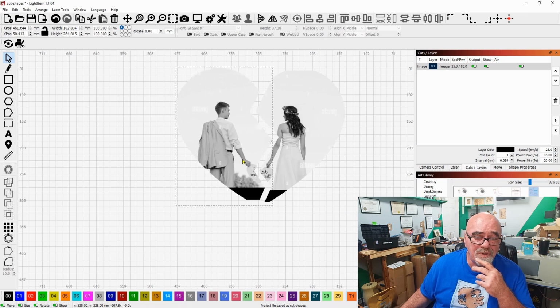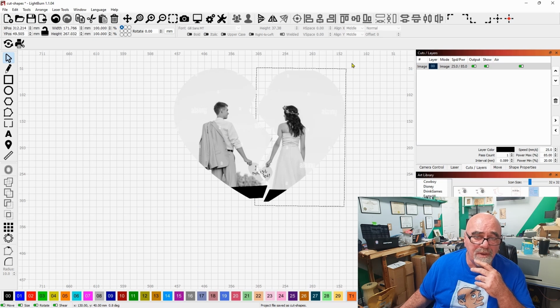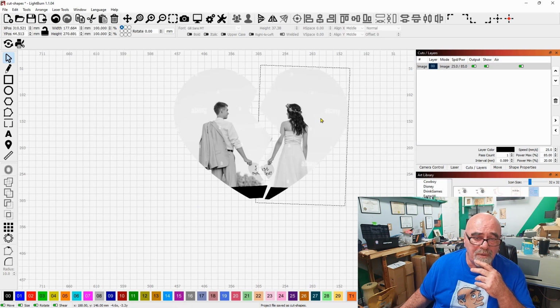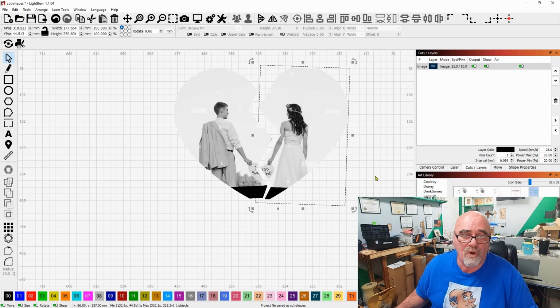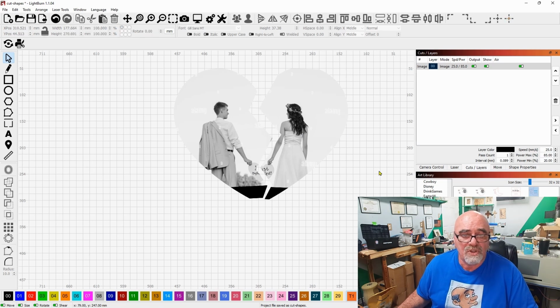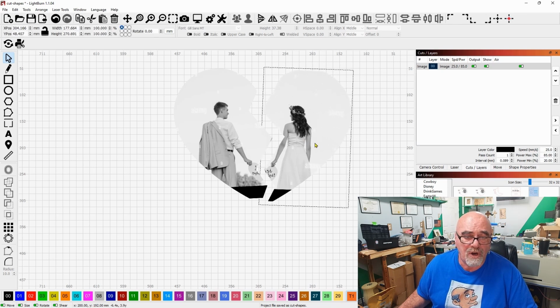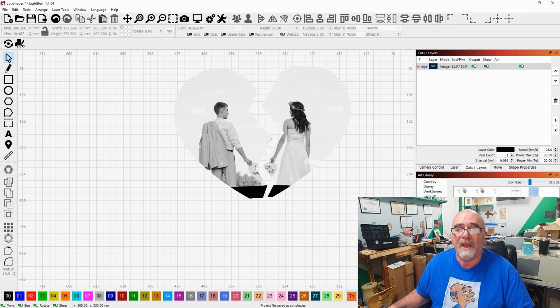You see how this works? And now I can tilt this one a little bit that way, tilt this one a little bit that way, something like that. And there's our broken heart. So, of course I didn't get the whole image in here, so that's why it's not coming down to the point. But you get the idea. I'm just trying to demonstrate this to you. So now we have two hearts with a picture in the middle, and it's broken.